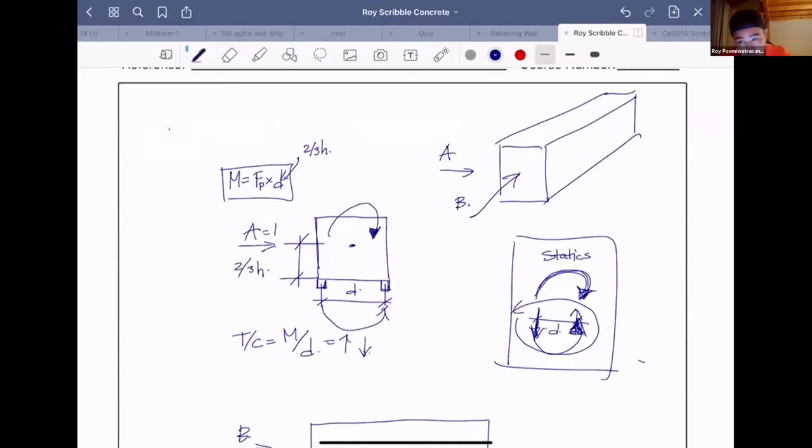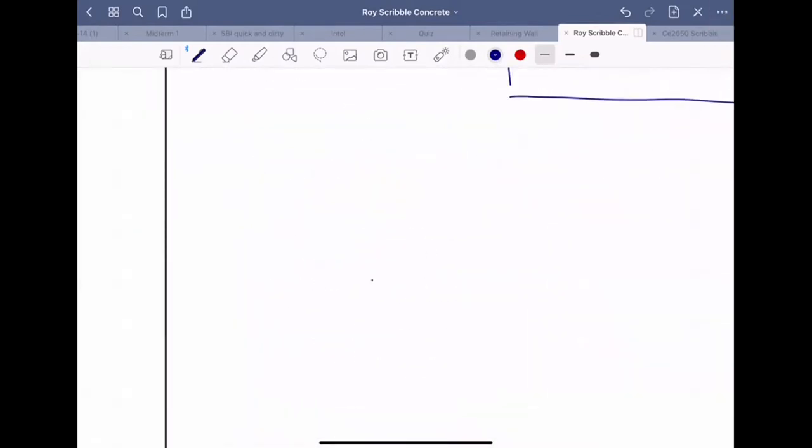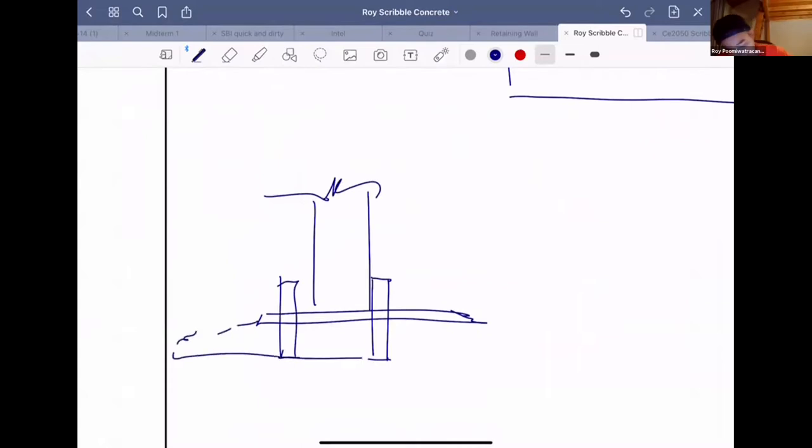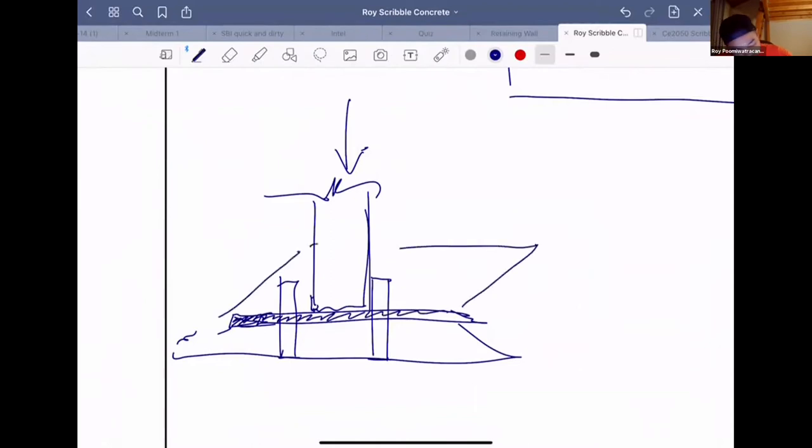Well, for anchors, do we care if it's downward? I'll say no, we don't. Think about it, it's already anchored to the ground. What happens if the leg is anchored to the building? Here's your anchor. If you have a downward load, and this is your base plate, this stuff is connected to the base plate, that plate that spreads the load. Here's what it looks like in 3D. So it pushes down. Now, essentially, this anchor is just not doing anything.